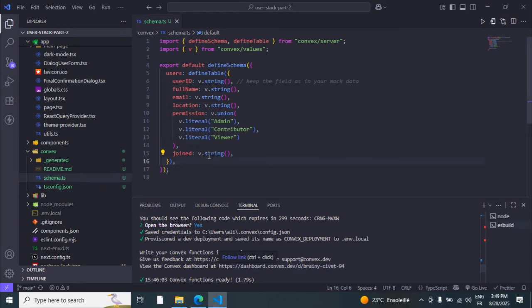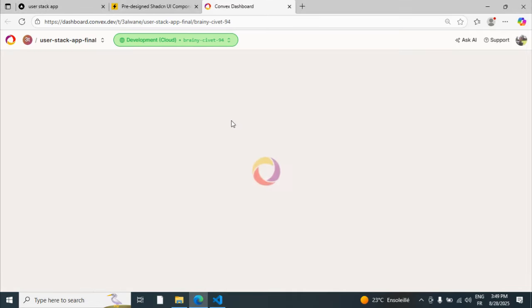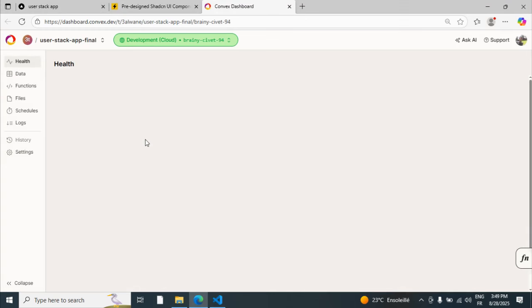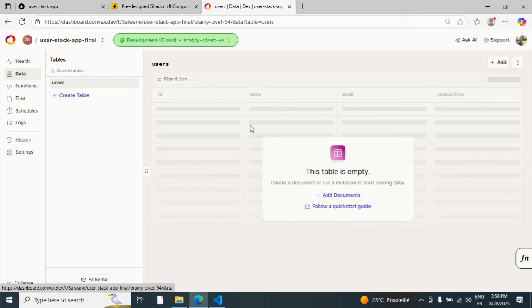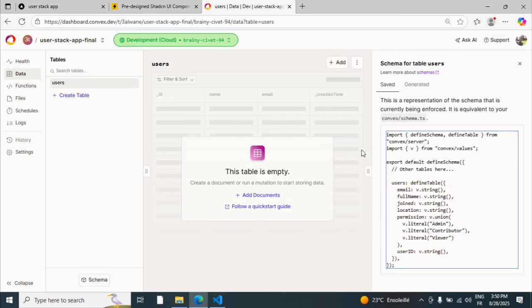You can access the dashboard via this link, and we should see our new table has been created. If we go to the data, as you can see our table has been created with the columns, and if we go to the schema, this is the schema that we defined.